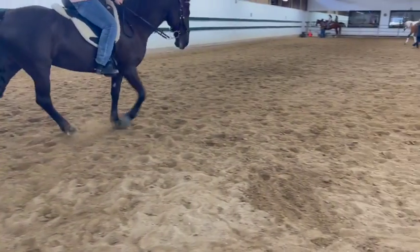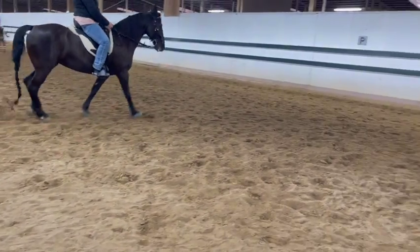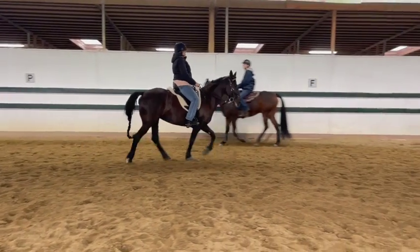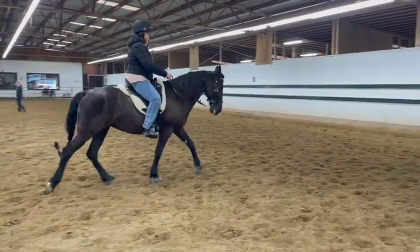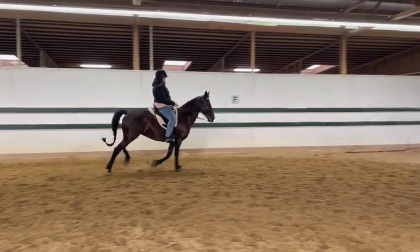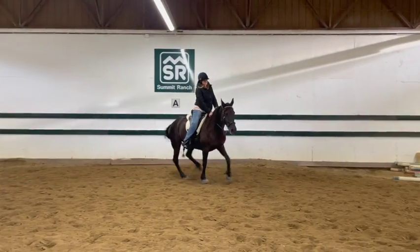When you're ready, bend her to the outside and then just push your hands forward when you ask her. It's not a big deal not to gate and to canter when you ask her. Think about your weight and then real soft hands, then lifting her a little bit, then leave her alone for a second. You did it too hard and you popped her lead in the back.